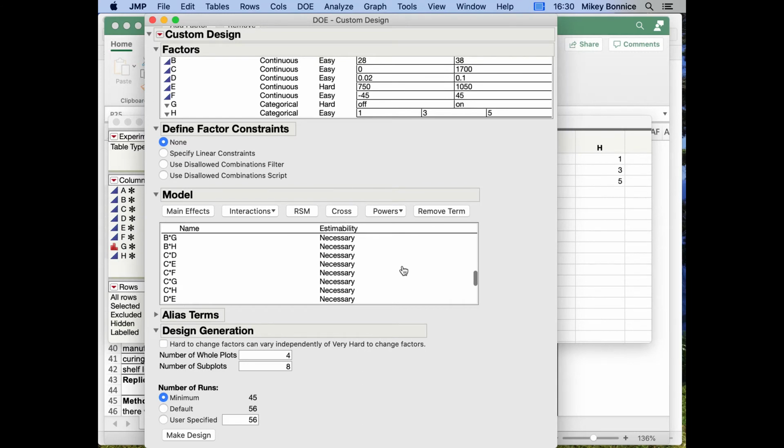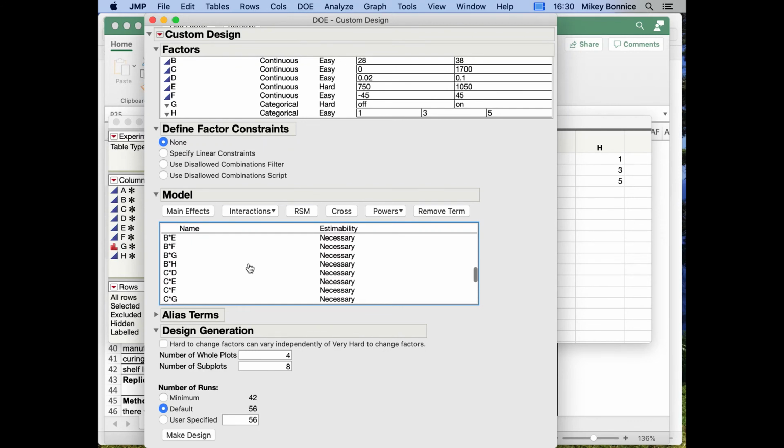If we know by prior knowledge or by risk-taking that the EF interaction is not going to happen, it's just physically impossible, we can tell JMP by choosing this menu here, only estimate it if possible, meaning don't bother to add a degree of freedom for that factor. We just went from 45 down to 44 because we took out an interaction between two-level factors. If we take out something that interacts with H, we reduce the size by 2.